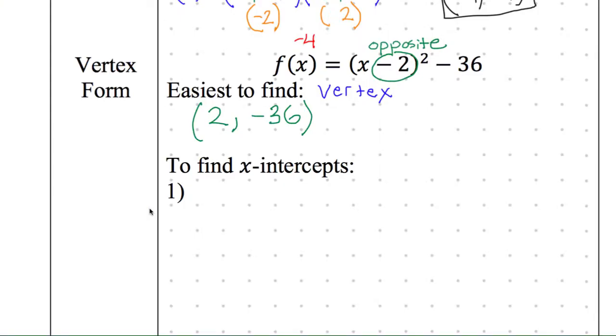In order to find the vertex, again, take the opposite of that inside of the parentheses. That's your x. My y is just whatever is outside. So this was my x. This was my y. Hopefully this is sounding a little bit familiar. Can you give me a head nod if that looks familiar? All right, we get lots of head nods, even though some of them are side to side, which I think still means a yes.